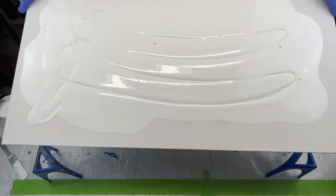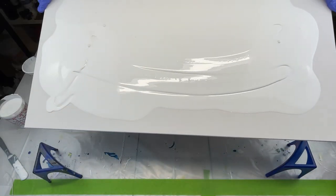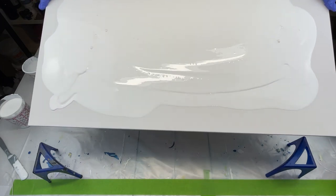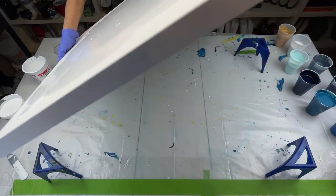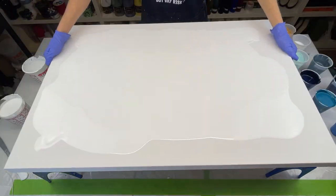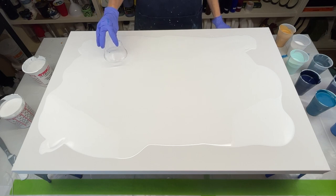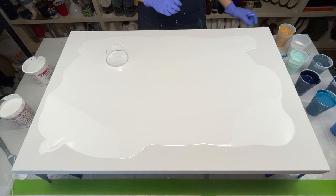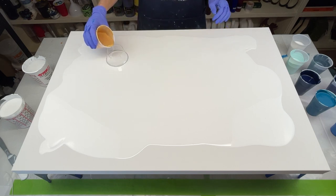Okay. You can see I made some enormous air bubbles when I did that. Just a hair. Okay. Okay, so I think I'm going to start down here. I'm going to put my cup right there. And I'm going to layer my colors.